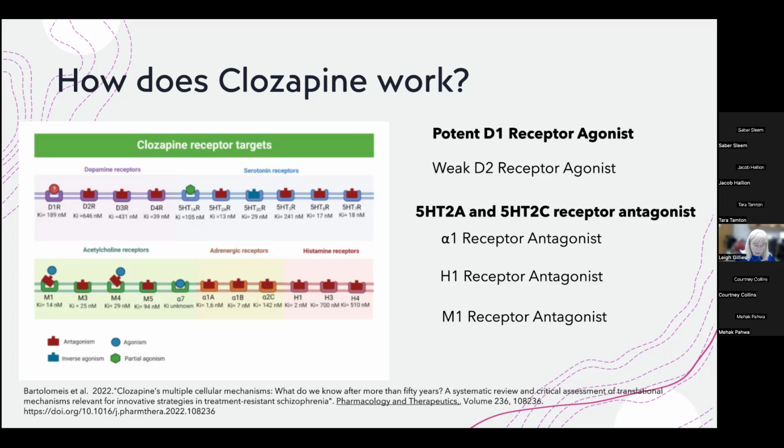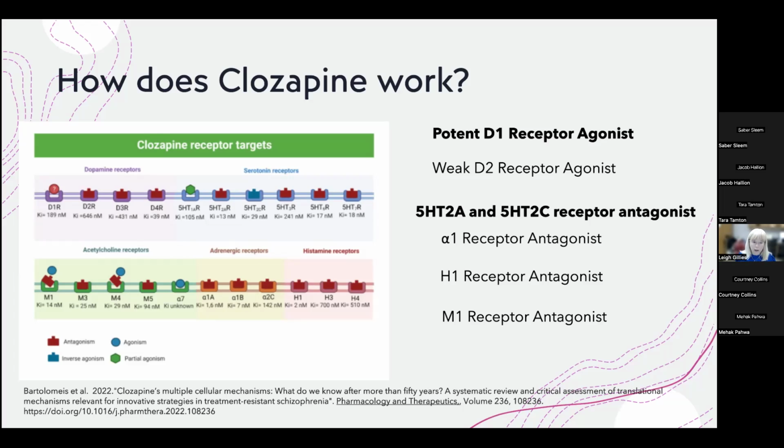Something to note is that it's a weak D2 receptor agonist, and it quickly dissociates from the D2 receptors. This low activity of D2 in the striatal region is thought to explain why clozapine has a very low incidence of movement disorders in comparison to the other antipsychotics.